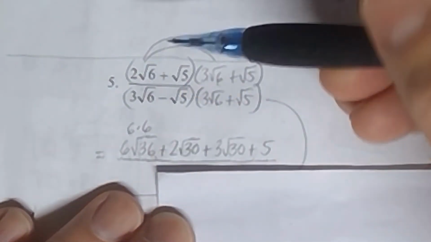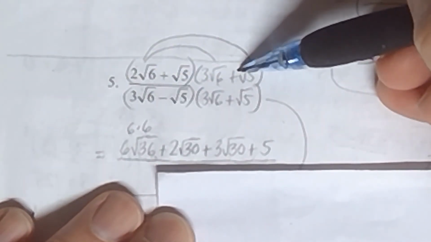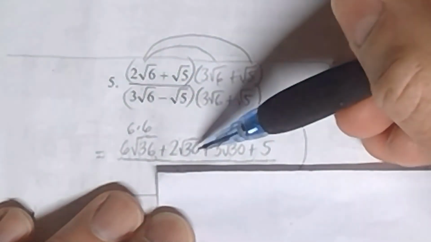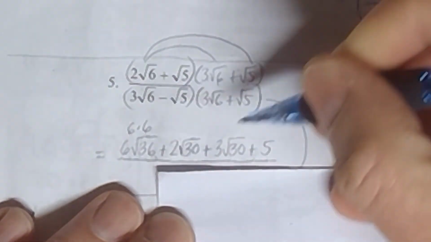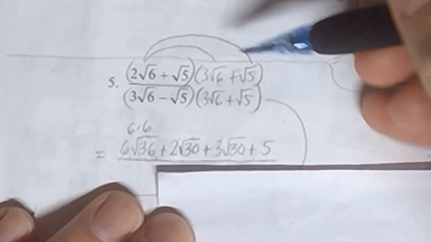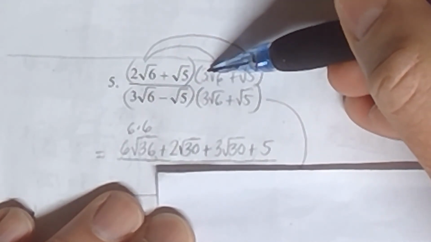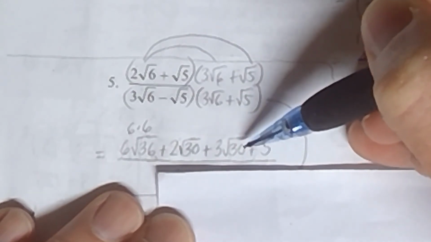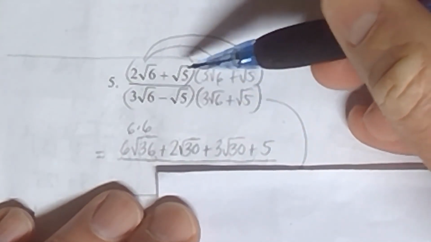Multiplying the rest of these out here. These two right here, outside times outside, 2 times 1 is 2. Inside times inside is 6 times 5, it goes inside, 30. And then same thing on the next one. We got 1 times 3 on the outside is 3. 5 times 6 on the inside, it goes inside, and that's why the 30 is on the inside.